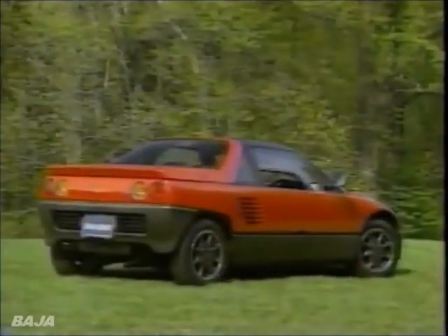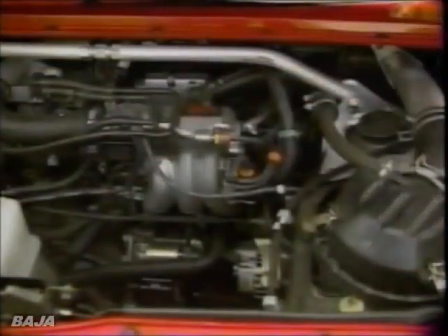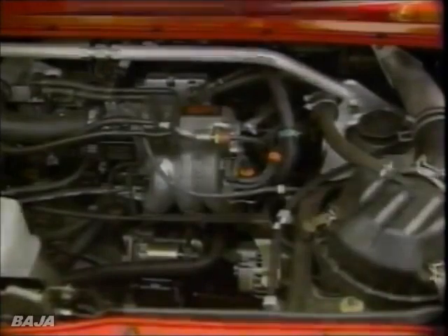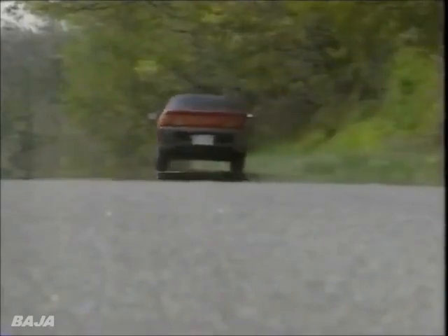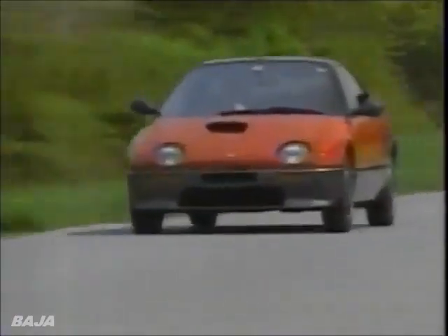The AZ-1's styling is reminiscent of other mid-engine cars, but all of its body panels are made of recyclable plastics. Power comes from a dual-overhead cam turbocharged three-cylinder engine with four valves per cylinder. Its 660cc size and 64 horsepower are the prescribed limits for K-Car class power plants. It has no trouble keeping up with or passing traffic, thanks in part to the five-speed manual transmission delivering maximum torque to the rear wheels at only 4,000 RPM, well below the engine's 9,000 RPM red line.